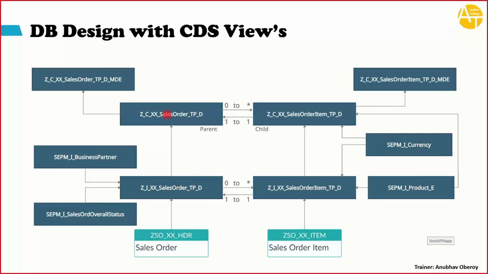Then we are going to build consumption views. You can pay attention that this view has proper naming convention this time, C underscore. These are consumption views for final consumption, and they will be built on top of my interface views. Finally, again, we have a composition relationship between them. Parent-child relationship, you can see parent and child, which is what makes our business object structure. At the end, we will have a dedicated metadata extension for UI annotations as per the learning which we had in the last class for CDS BOPF.